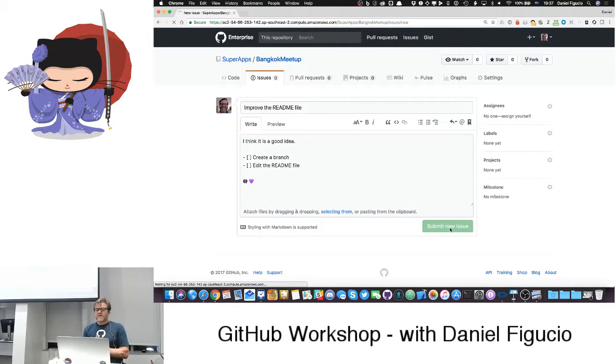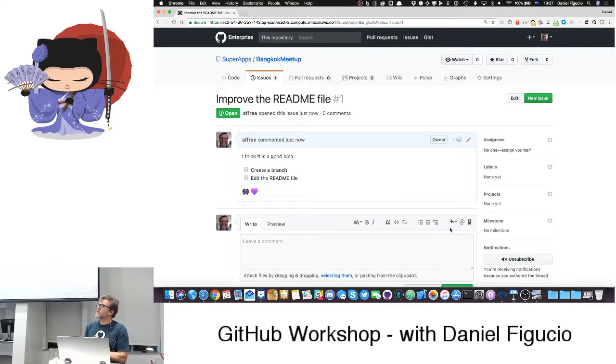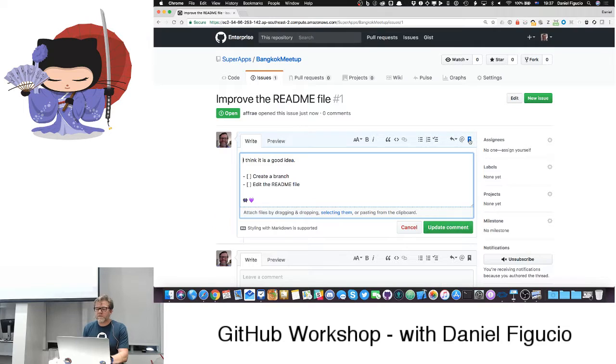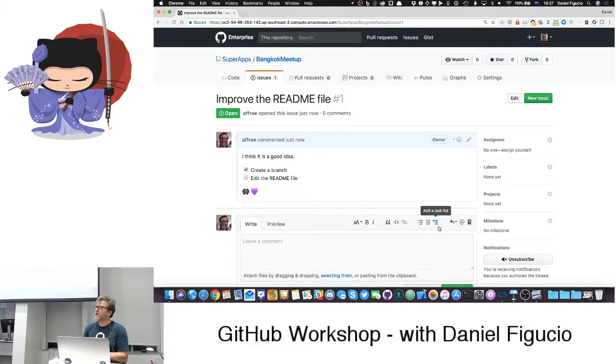So I'm going to submit that, and you kind of wonder why I did those weird marks. By using this particular notation, our markdown parser, in other words, we use markdown in the text box here, identifies that as actually a to-do item that you can cross off. If within the actual markdown I wanted to edit it and say that it's marked off, I just put a little X in there, and when I update the comment, you can see now it's ticked.